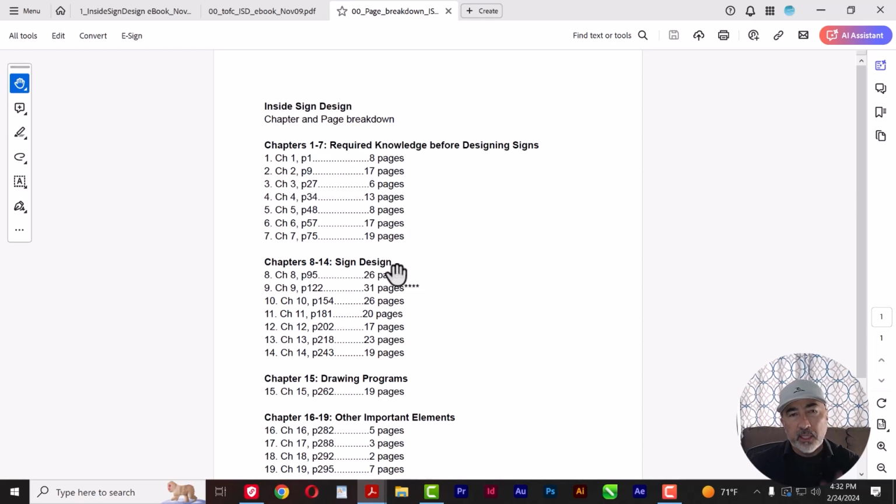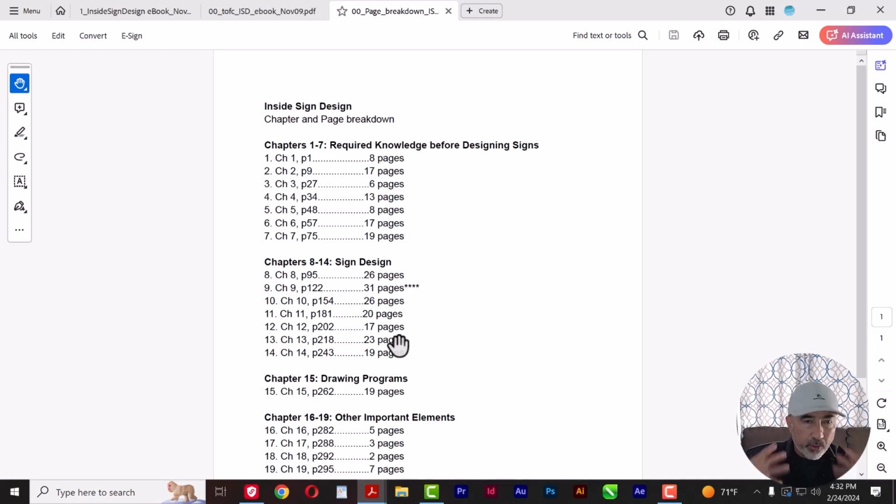And remember I said that there was approximately 25 pages per chapter because the book was going to get out of control. So chapter 9 is 31 pages, chapter 10 is 26 pages, chapter 11 is 20 pages, chapter 12 is 17 pages, chapter 13 is 22 pages, and chapter 14 is 19 pages. I tried to keep them within the 25 page range because these chapters are going to be books in themselves, and they're probably not going to be books. They're probably going to be how-to guides.